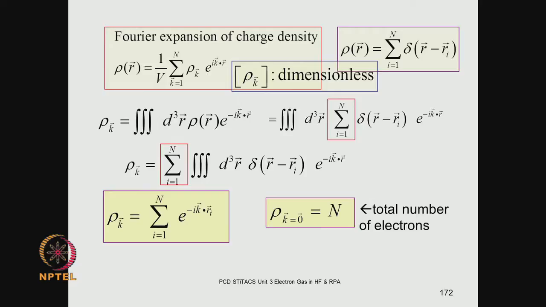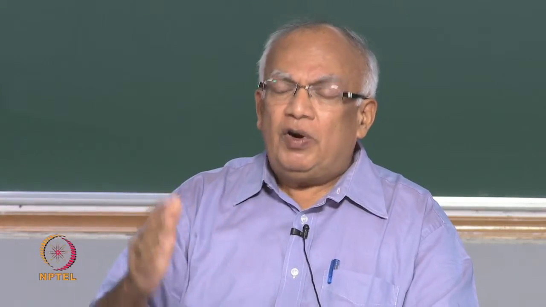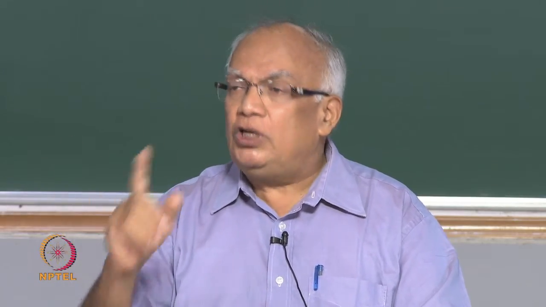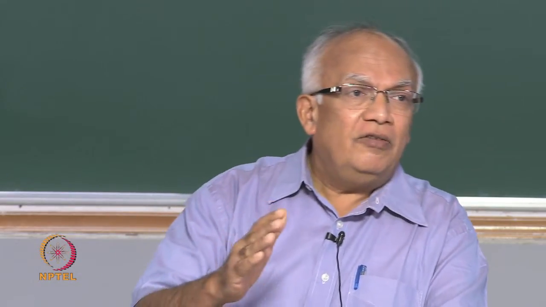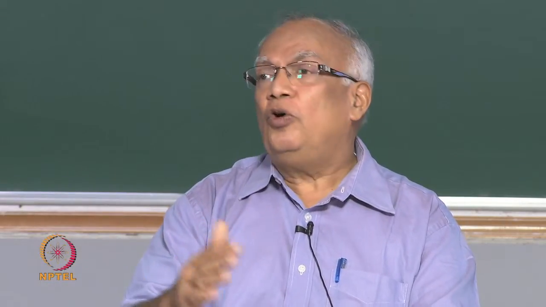Okay. So now let us analyze these expressions further. It is the k not equal to 0 terms which will be involved in the density fluctuations over the average. So, you have got a certain static average charge density which is smeared over the whole space, but then you can have density fluctuations on top of it, and these are the ones which were not included in the Hartree-Fock, if you remember, because the Hartree-Fock approximation is essentially a frozen orbital approximation. You do not consider these density fluctuations in the Hartree-Fock. And the Hartree-Fock we have also seen is completely equivalent to what you get from the first order perturbation theory. So, obviously we are going beyond the perturbative method, we are also going beyond the Hartree-Fock.